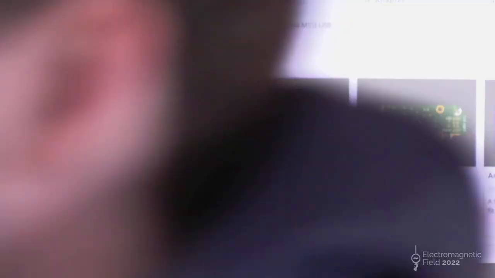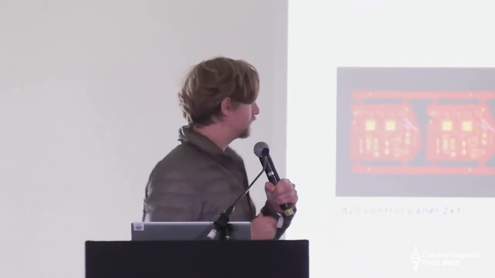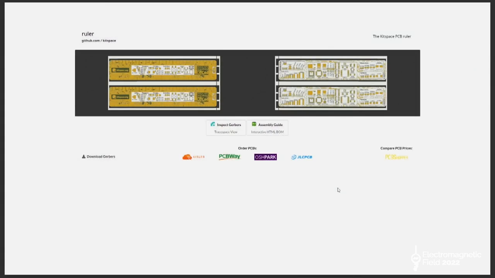My name is Casper and I'm here to talk about kitspace.org, which is a website to share electronics projects that I created. It looks a bit like this — just lots and lots of PCBs. All kinds of stuff, even decorative things. NASA has a project on it — it's a hobby rover. When you go into a project page, you get links to order the PCBs. You can click on sponsor links and it goes directly into a PCB batching service website, or compare prices, or just download the Gerber files.